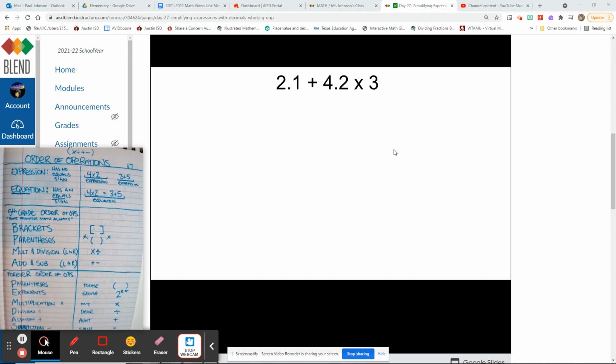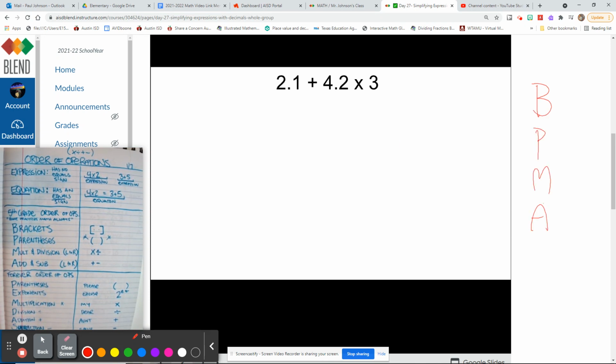And if we don't use our beautiful order of operations, we could find out how crazy our answer could get. So we already did this problem in the previous video and found the correct answer, but let's do it in this format. So put on your bracket goggles. Do you see any brackets? No. So let's put on parentheses goggles. Do you see any parentheses? No. All right, let's put our multiplication and division goggles on. Do you see any multiplication or division? Yeah, 4 and 2/10 times 3. All right, that's the multiplication step. So that's the first thing I'm going to do.